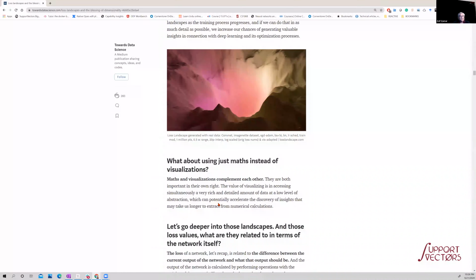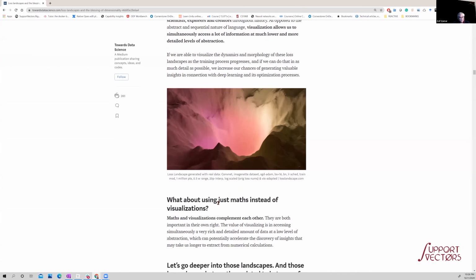It says all life is movement, and so forth. So you can get a sense of how it starts. So you can see here, guys, as you can imagine, you don't see the minima, but you can see that big valley that is forming right here. And you can imagine there's a minima down in there.